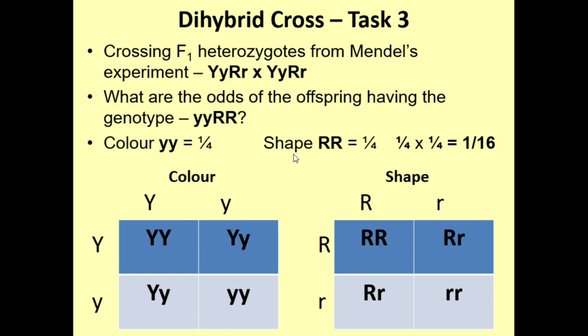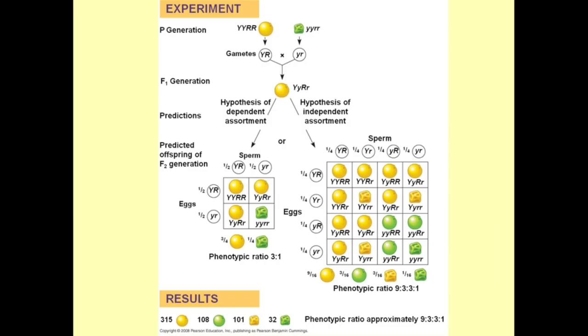Just to check that we got that right, we can go back and have a look at the Punnett square again. So we're looking for homozygous recessive for color and homozygous dominant for shape. Here we can see our Punnett square again, and we're looking for a green round pea. So we've only got 3 to choose from here, and we're looking for little y, big R, big R. Well, that one isn't right. That one isn't right. And boom, there it is. So little y, big R, and there's only 1 of those with that genotype, so 1 out of 16.